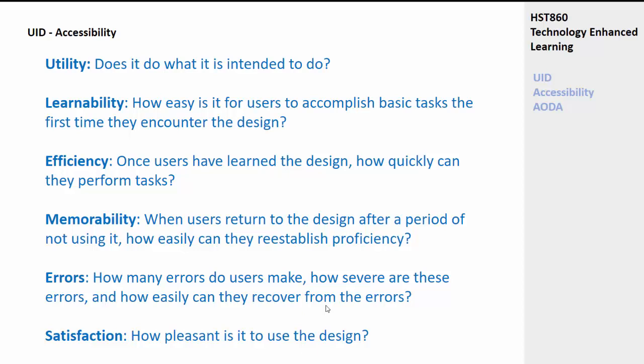I mean, that's all something you have to take into account. So the way around this is test the heck out of it. Test it with different browsers. Test it with different audiences. And then satisfaction. I think this goes without saying.